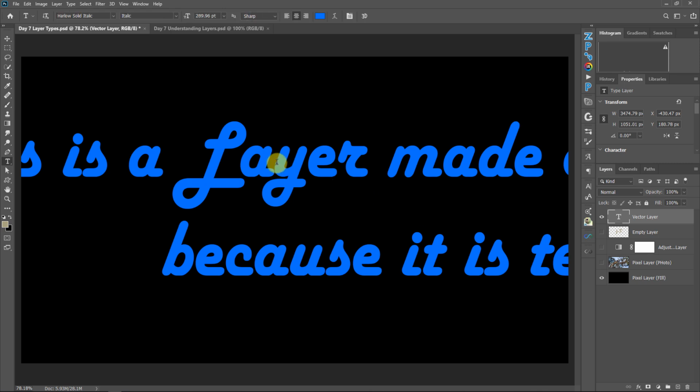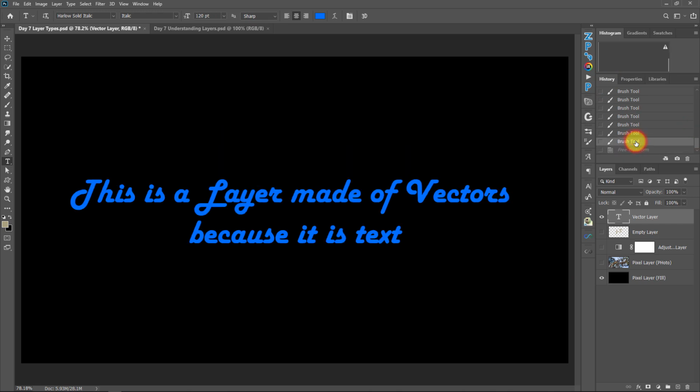Actually, if we were to press and look at the type tool here, this went from being a 100 point font to a 289.6 point font. And I know that because if I go in my history tab, and I scroll all the way down here and go back to before we transformed it, instead of just making this bigger, it actually told the points or the vectors of this to become larger.